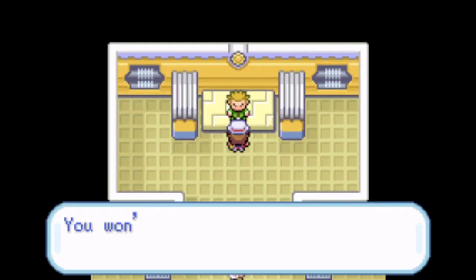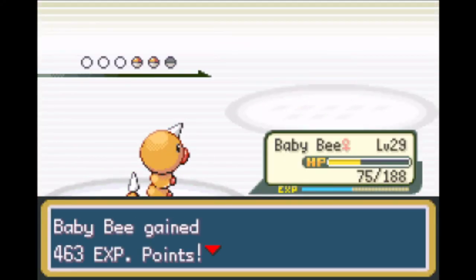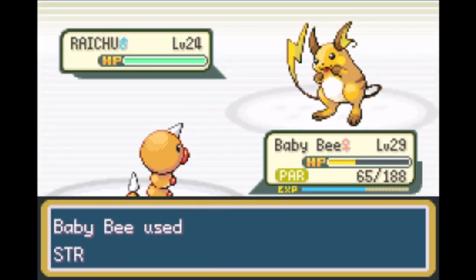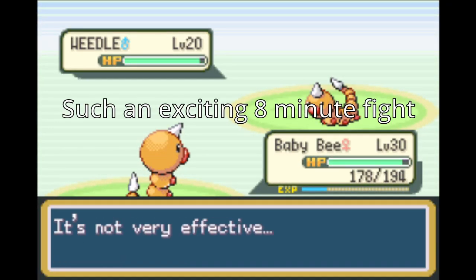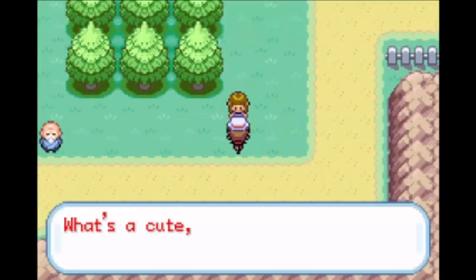Now that I am 2 levels higher and I have struggled, these fights are smooth sailing again. Easily defeating Surge's gym, forgetting to heal and promptly dying to a Weedle, I started my struggle against the same Weedle that killed me and I go through Rock Tunnel with a breeze.